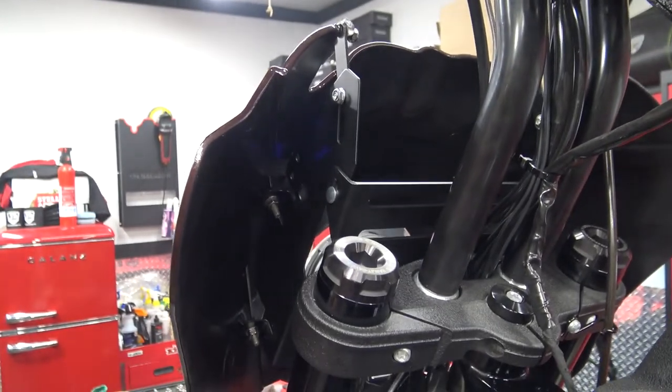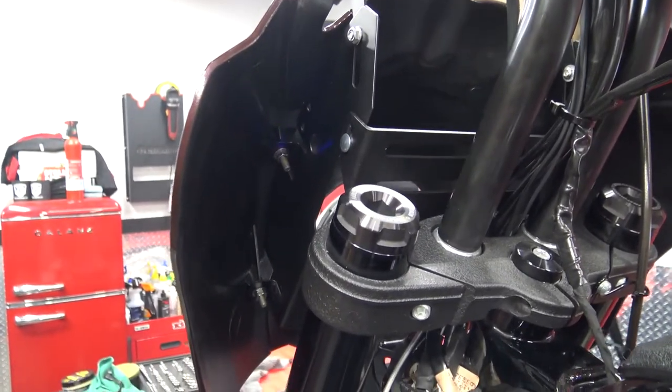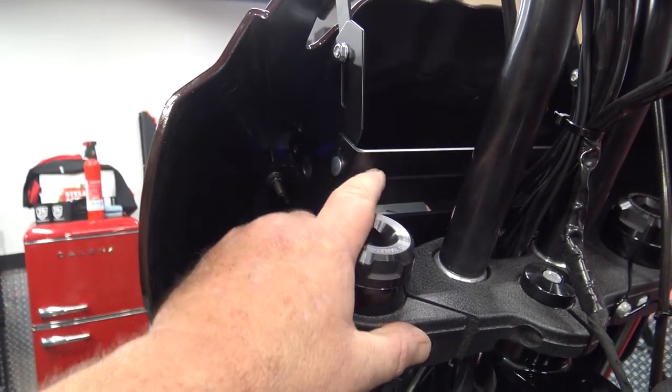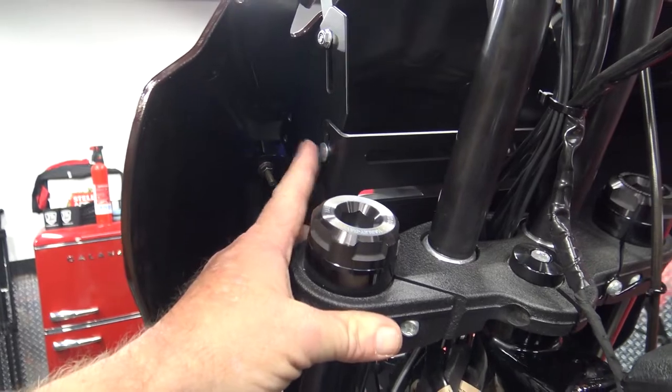Now, I couldn't really get the camera in there very good, so I've got it off the tripod right now, so bear with me. But those are the bolts. That's the bracket that we installed underneath the handlebars. And those are the loose bolts that we put in the side.